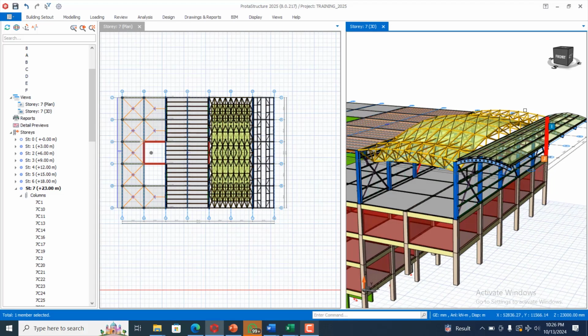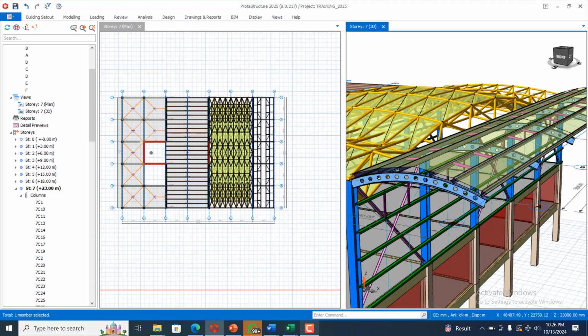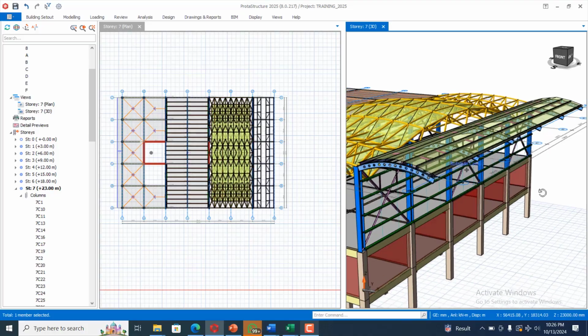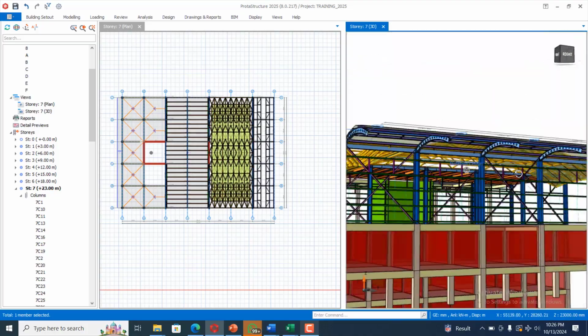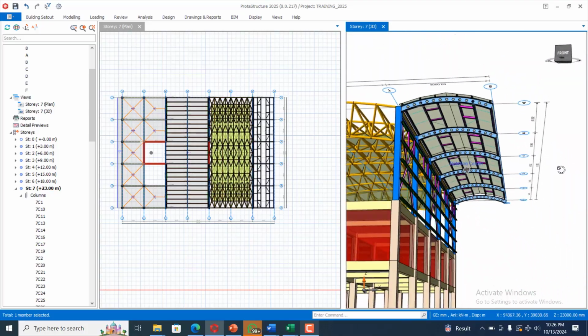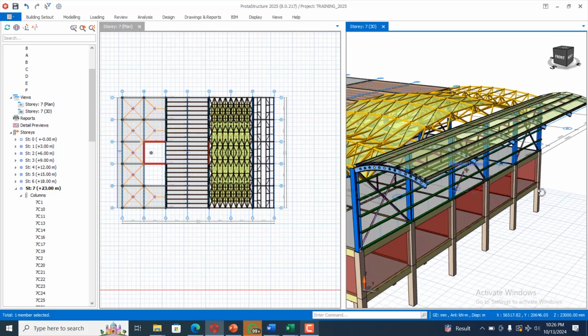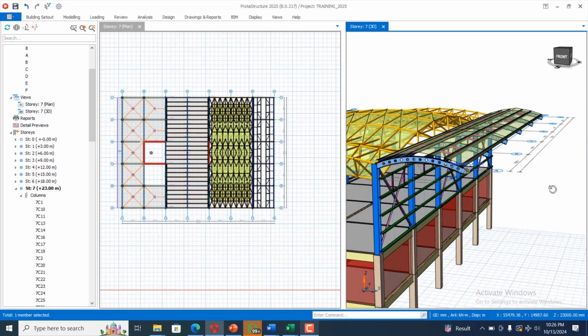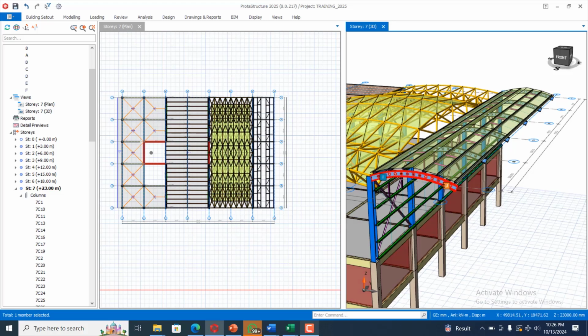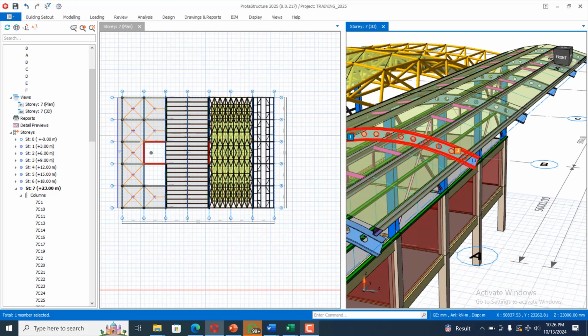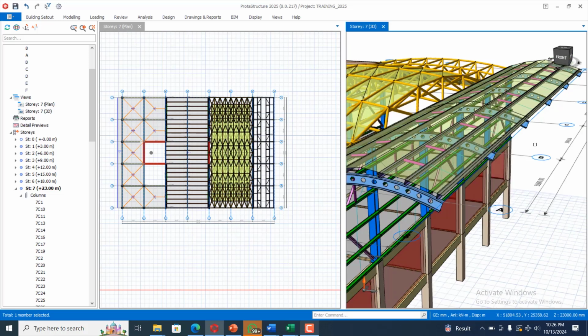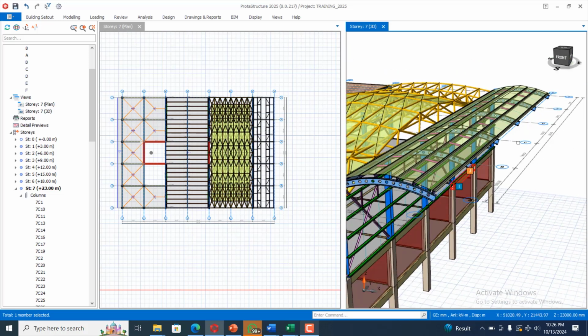So this is our model we have been able to achieve from Prota Structure 2025. We can as well brace this to this, so we can brace these beams as well here.